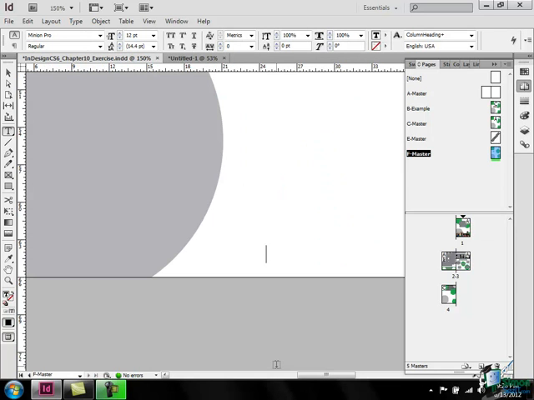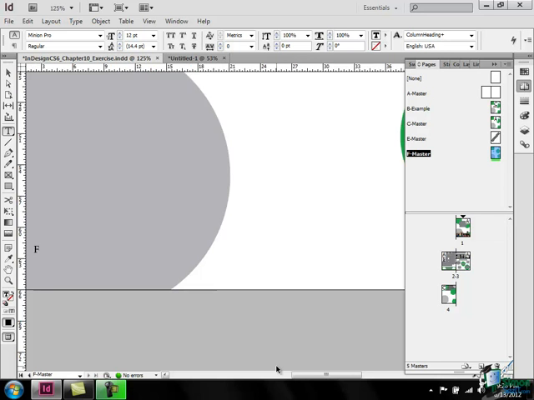Then you must position the text frame where you'd like the page number to display. If your document has facing pages, it would be a good idea to create separate text frames for the left and right master pages. It is always a good idea to place the page number on the outside of the spread rather than on the inside or at the center.